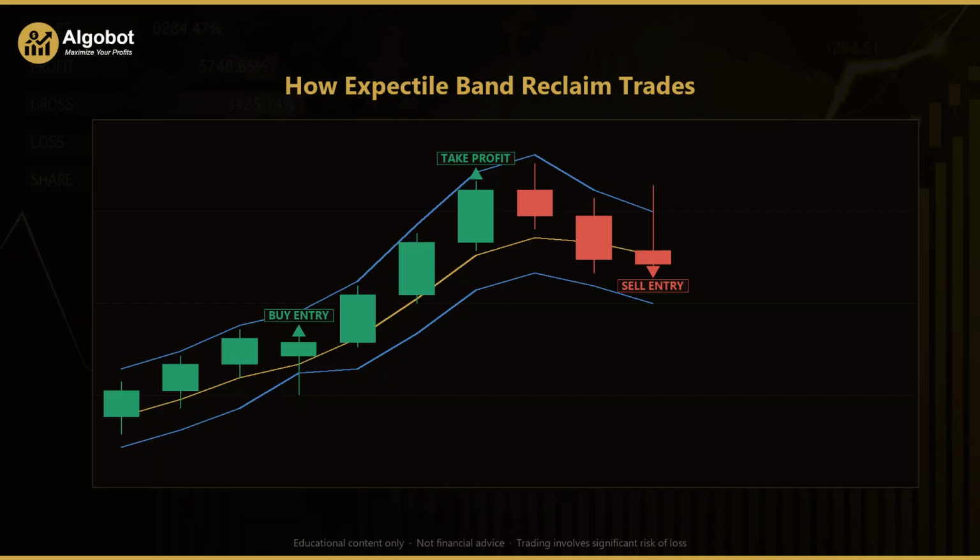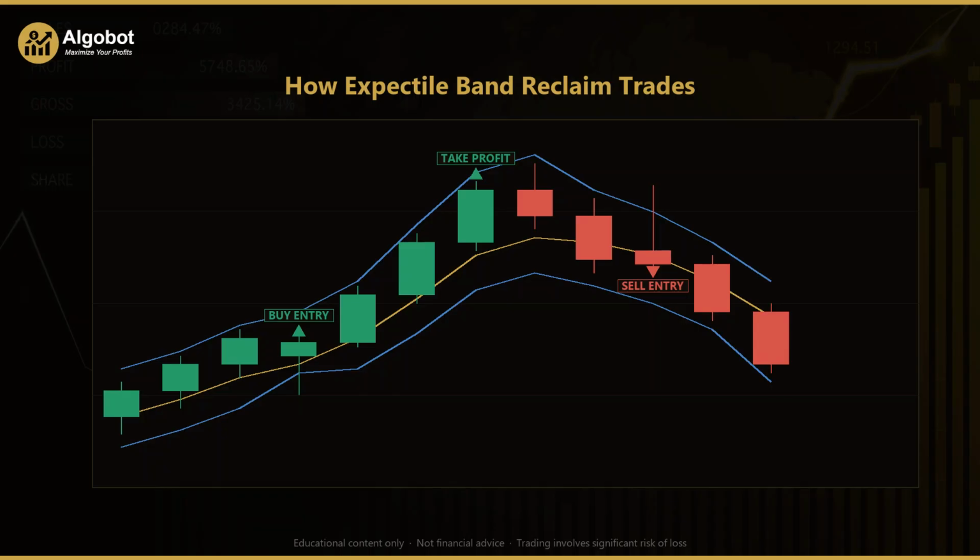Now the market changes character. Watch the midline. After the peak, it rolls over and begins to slope downward. That downward slope flips the strategy's bias. It's now looking only for short setups, and by symmetry the bands have flipped their behavior too. The lower band now drifts away below price, while the upper band hugs the candles from above.